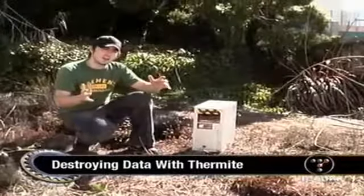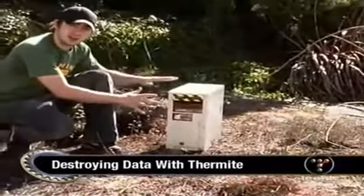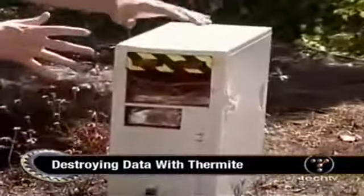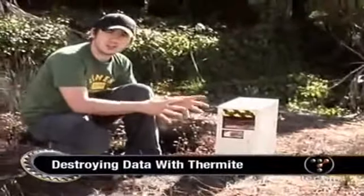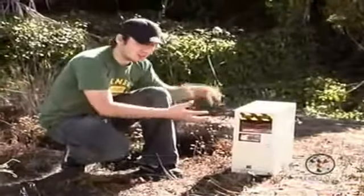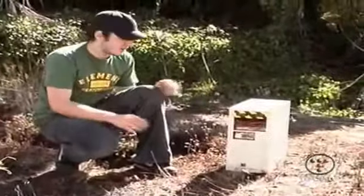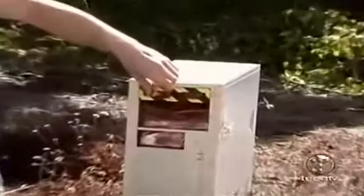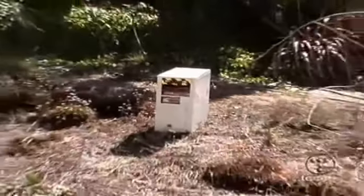So we're in my backyard, and we've got the computer all wired up. We actually have 4 pounds of thermite inside this computer, sitting right on top of the hard drive. Now, when I flip these switches, it's going to ignite the thermite, causing a reaction that's going to burn at 3,000 degrees that will completely eat through this hard drive and destroy all data on the hard drive. So let's flip the switches and take off. Run, Kevin, run! Yeah, at that point, I just ran.